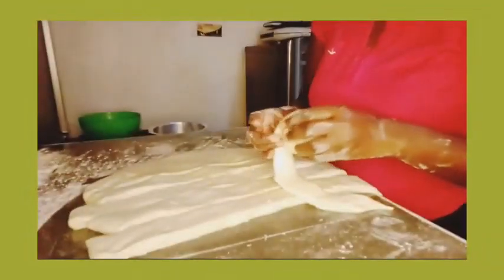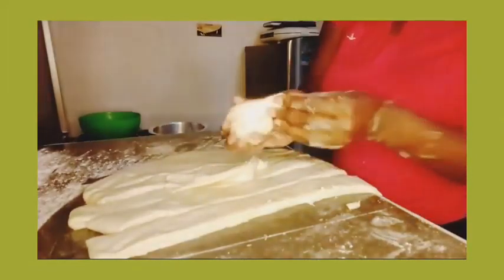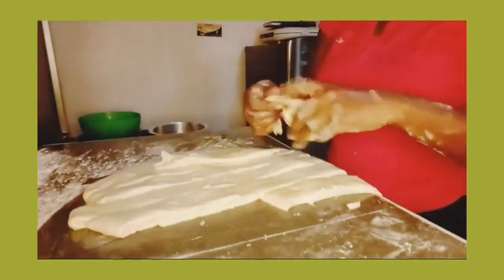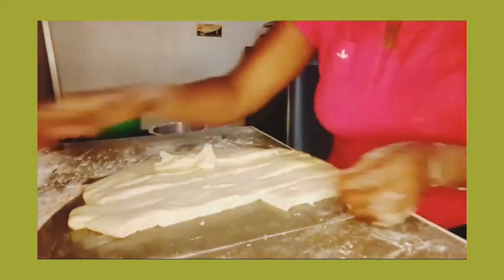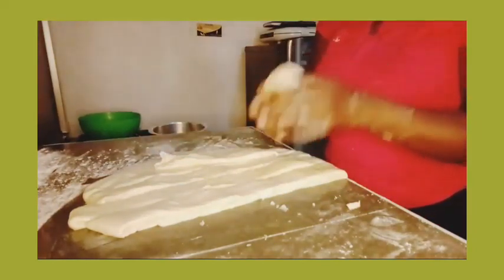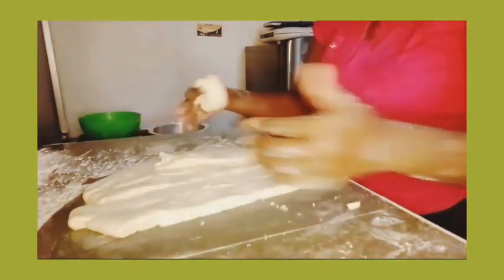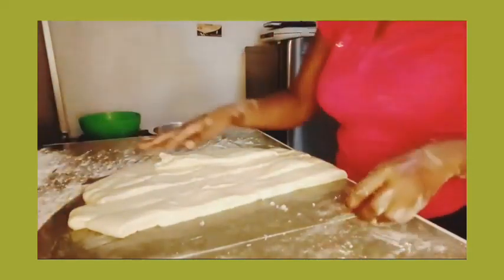Sorry guys, I realized my camera stopped. I don't know why. So you roll. Just roll like this. I hope you saw the other step. I don't know where my camera stopped, but after putting it here, like rolling it into one big chapati, that is when I decided to cut. I hope you saw that, because I just realized now.